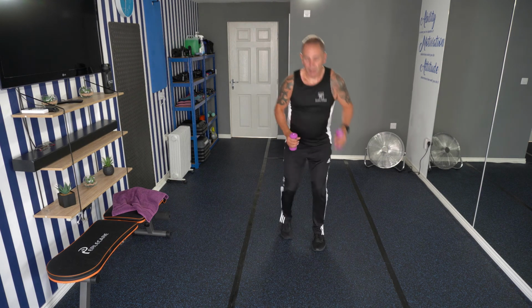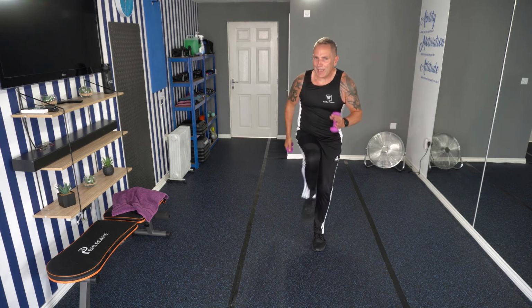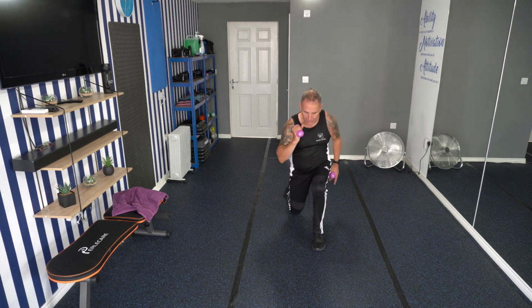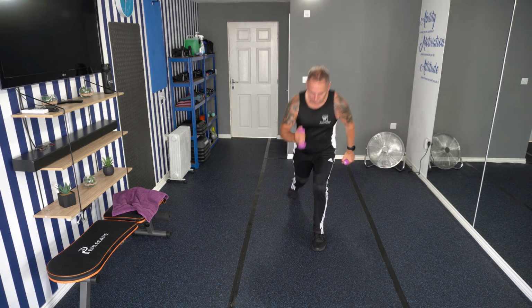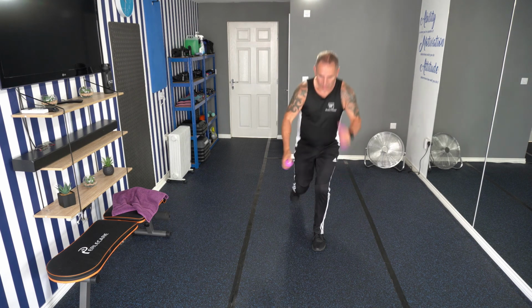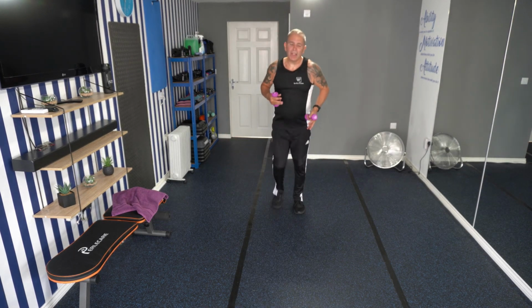Jog workout. So it's one leg. Don't worry, we'll get to work the other one. Obviously, the lower you get that knee down to that floor, the better it is for you. Works more muscles. Last 10 seconds. Right, well done. How's that feel? We'll do one side, then we can do the other.